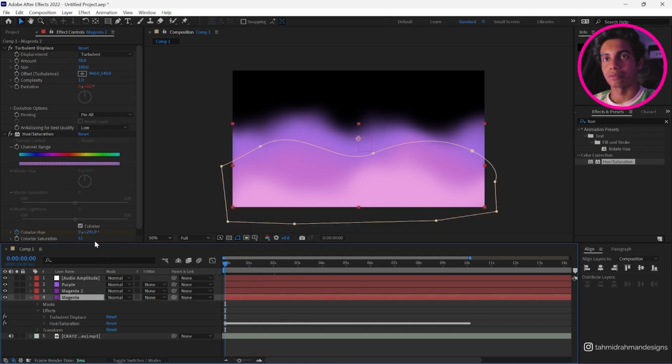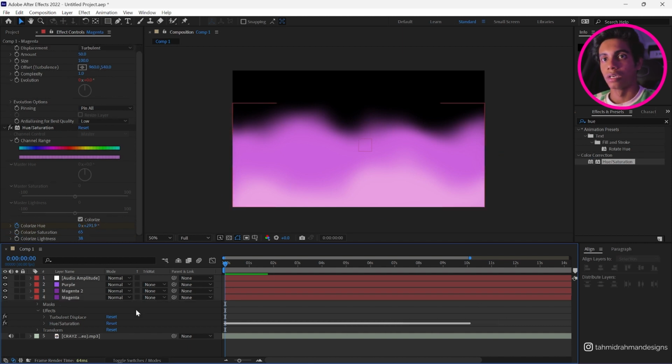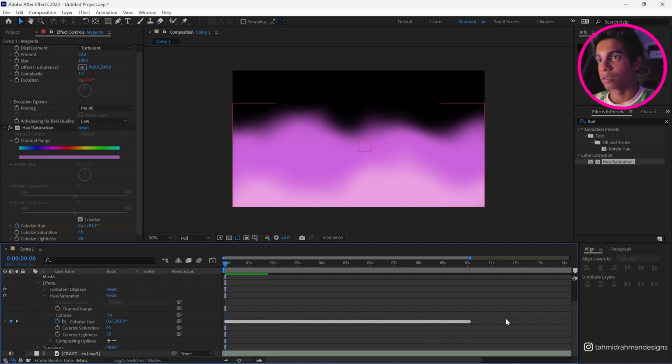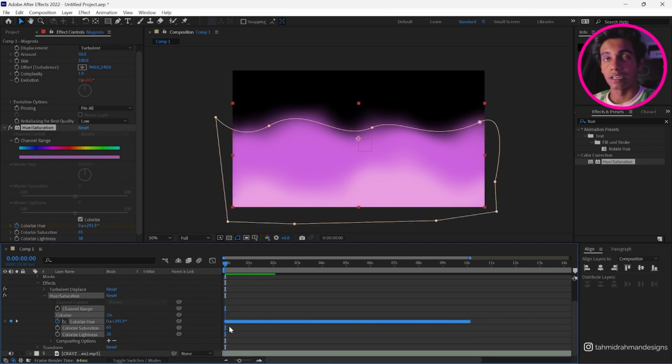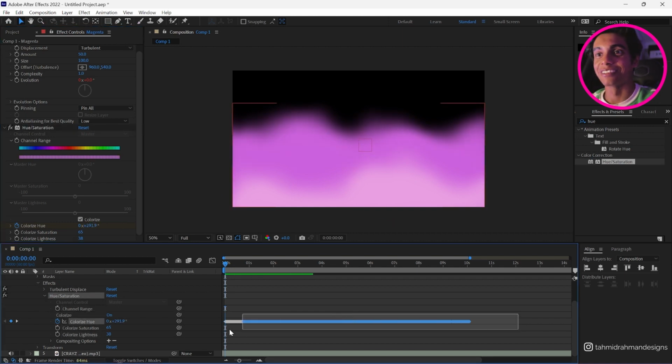I'll be Control Z-ing because I forgot not to do it. So I'll just Control Z until I get this back to 291. Okay, now perfect. We have this on 291. So we're gonna go down here with the colorize hue, select all the layer keyframes. Make sure you do this, please. So then you're gonna go where it was 266. You're not gonna do this either. Please make sure you don't do that. Oh my god, I'm forgetting everything.